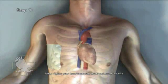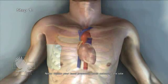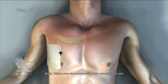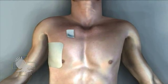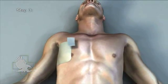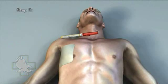Step 1. Select site. Affected side, second intercostal space, mid-clavicular line. For reference, you should never insert a needle closer to the center of the chest than a line drawn from the nipple straight up to the collarbone. Step 2. Cleanse site with antimicrobial solution. Step 3. Remove red cap with twisting motion. Step 4. Remove ARS from case.